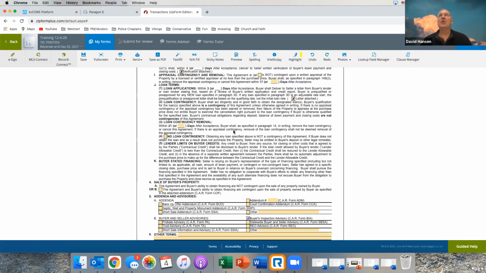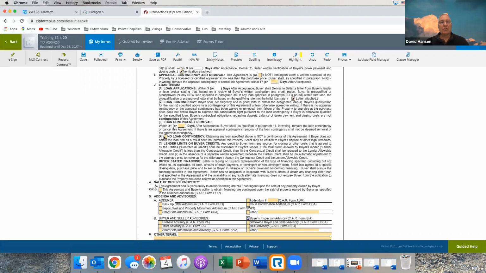Again, don't change the loan contingency and appraisal contingency timeframes without consulting and talking to their lender first. If you say, yeah, let's put 15 days to remove the loan, and the lender says, man, with all the refinance and everything going on, we need the full 21 days. Don't adjust that if you can.